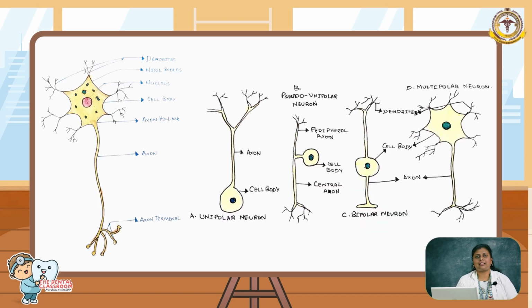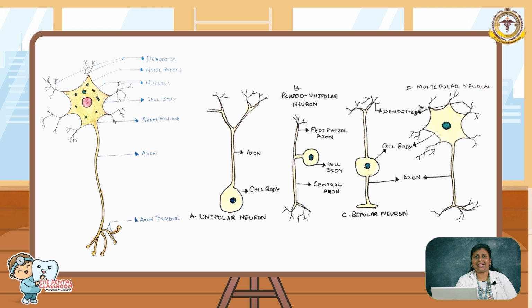Like any other cell, a neuron also has a cell body and nucleus. This cell body is filled with cytoplasm, where the Nissl granules will be present, and the nucleus also will be present. The cell body is extended in branches, which are called dendrites, and at one end it is extended as an axon. Where the axon joins with the cell body, it is called the axon hillock. The end terminal buttons of the axon are called the axon terminal. So, this is about the structure of the neuron.